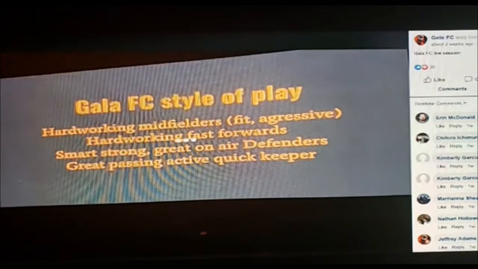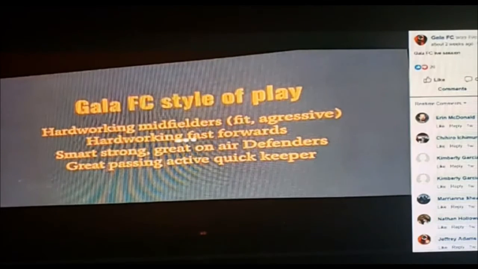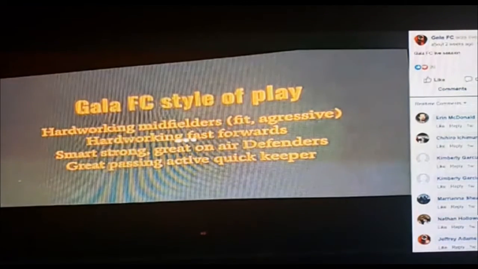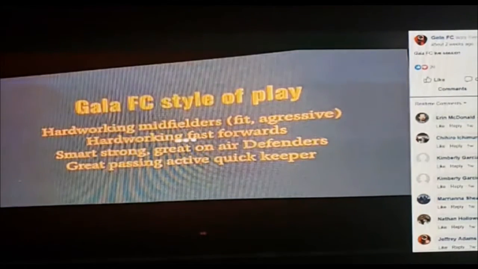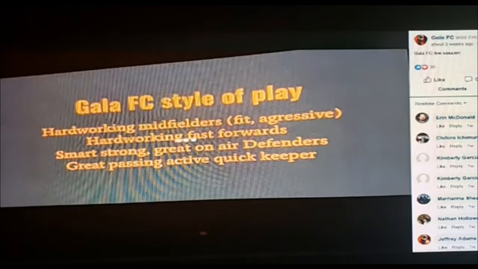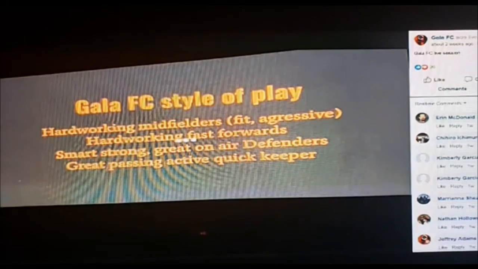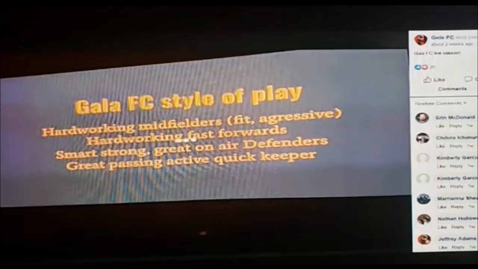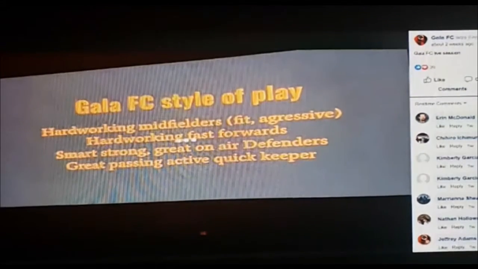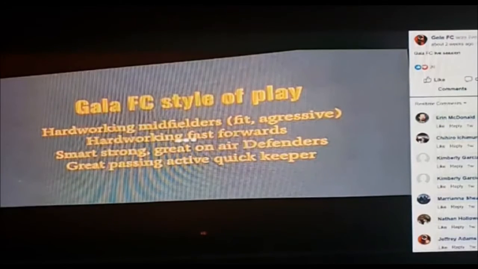Defenders, number one thing for me, they need to be great in the air because we are a very compact team. A lot of the weaknesses will be allowing crosses, so they need to be extremely good in the air. They need to be winning every header, and they need to be winning every ball. And my rule is one bounce is too many.